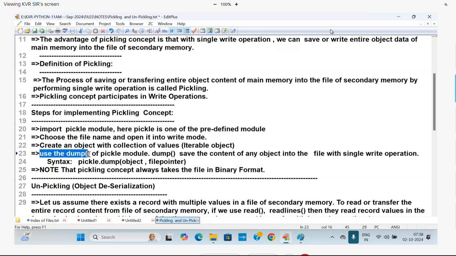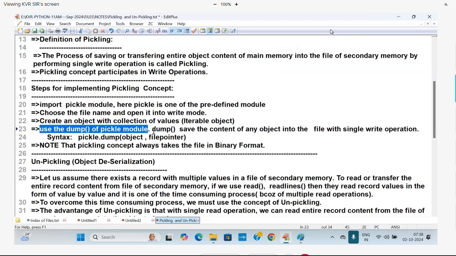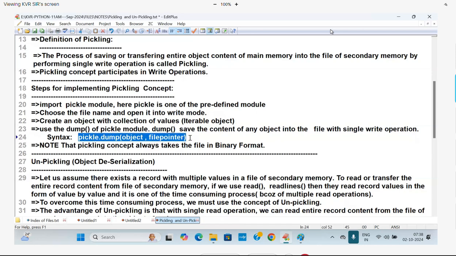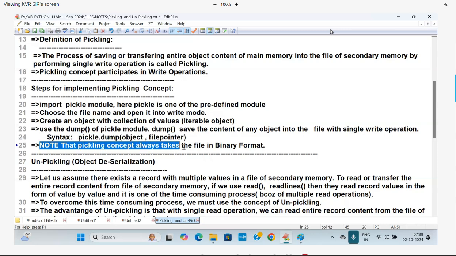Use the dump function of the pickle module. What is the use of dump? Dump saves the content of any object into the file with a single write operation. Syntax: pickle.dump(object, file pointer). Note that the pickling concept always takes the file in binary format.